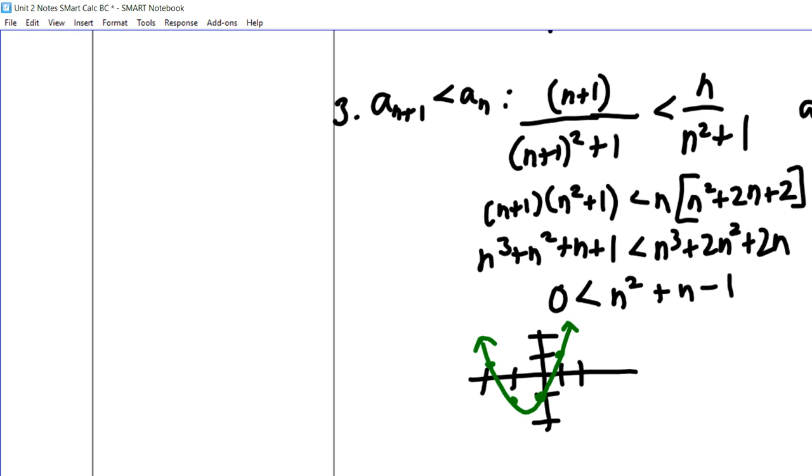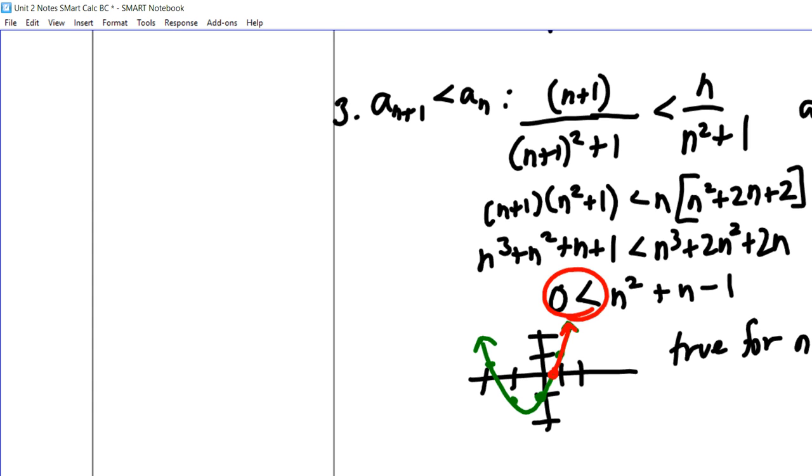And we are looking for when we are greater than 0. So here we are greater than 0. That was an open circle. So this is true for what? We could say this fractional n, or decimal, or irrational, whatever it is there, but I just want some integer value. So what's the first one I could pick? 1. So true for n greater than or equal to 1.